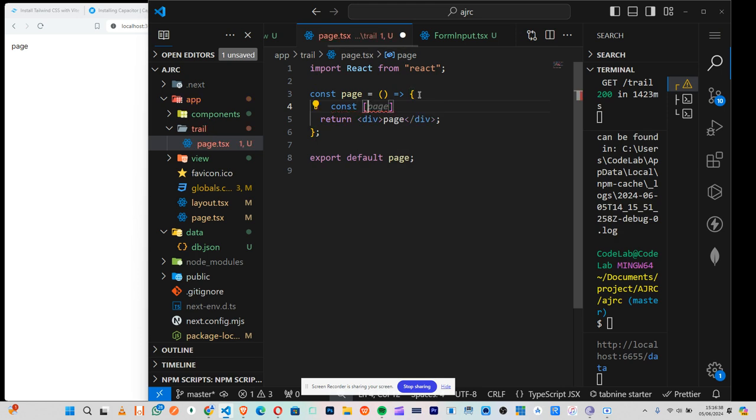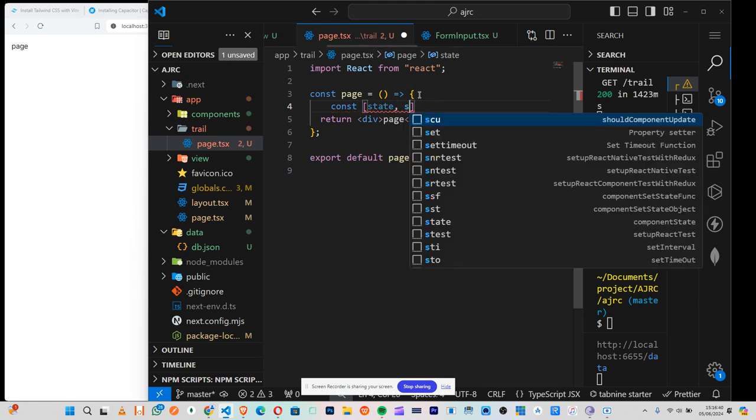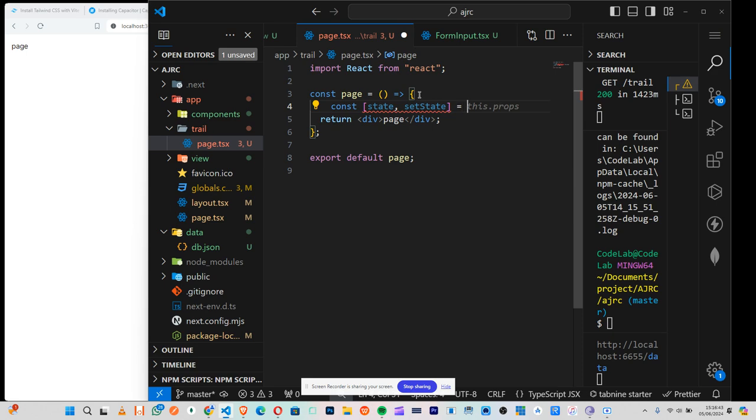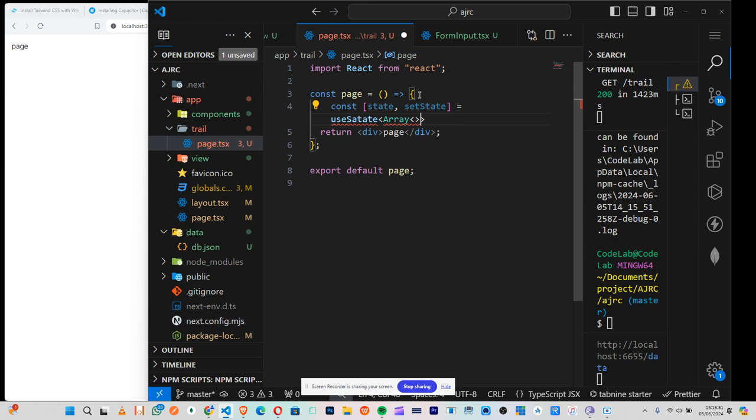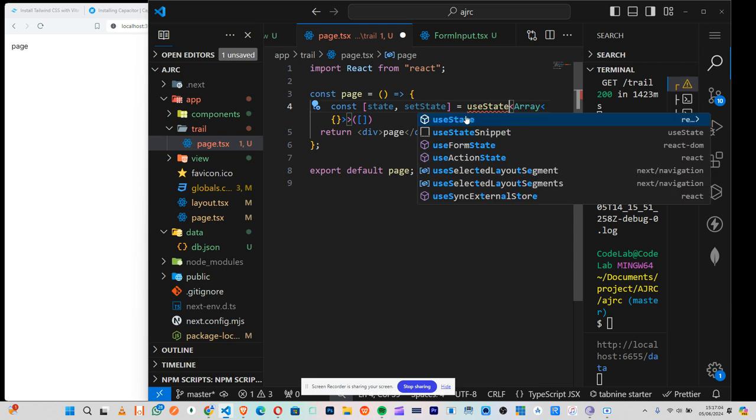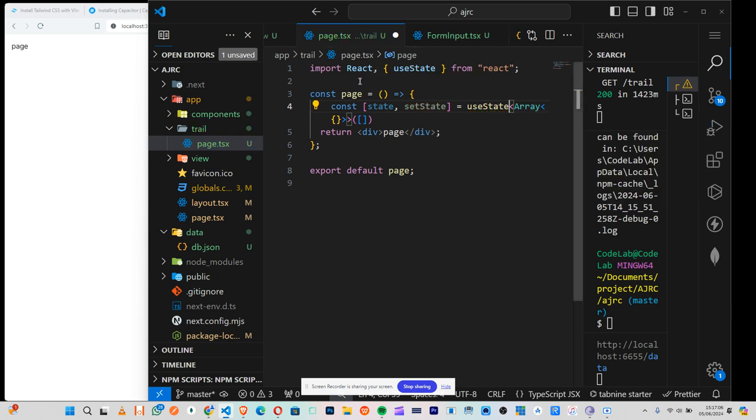Let's say const, state, set state to be equals to use state, right? So inside here would have our array. Okay. So we have this, right?